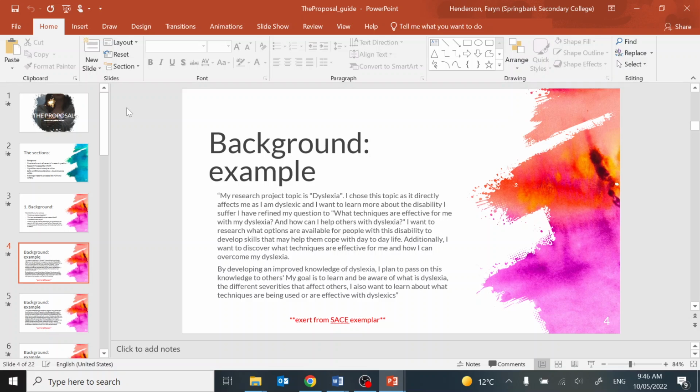This exemplar, I believe, and most of the exemplars that I've taken, copied and pasted from or taken little excerpts from, are usually the B plus and A bands. I think there might be 1 or 2 C's in there along the way as well. But just as a way to phrase things, these can be really helpful.